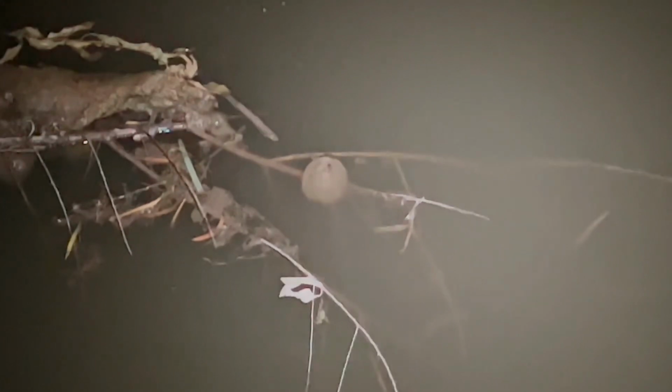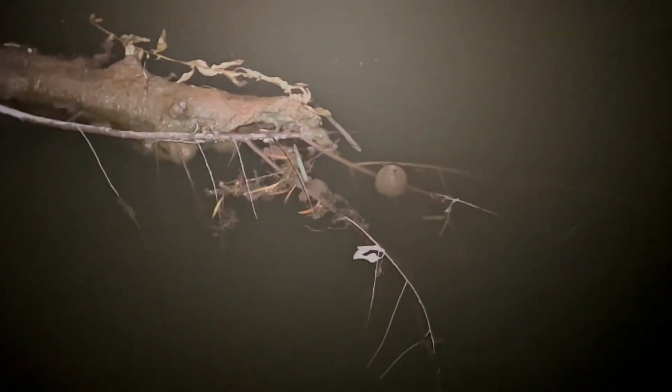Right there. There's quite a few turtles in here apparently. Maybe it's just because it only recently got dark that they're still hanging on the logs like that. But guess there's stuff moving for sure. Looks like another turtle right there. These don't quite look like hatchlings, but they're pretty young. Maybe a few months old or something like that. Don't see any others quite yet.